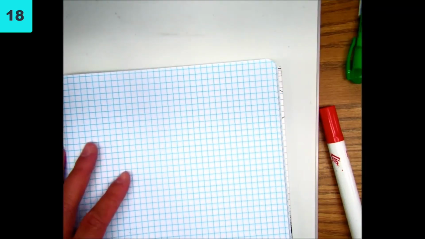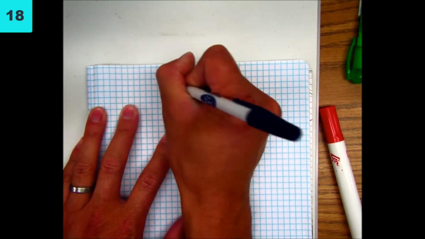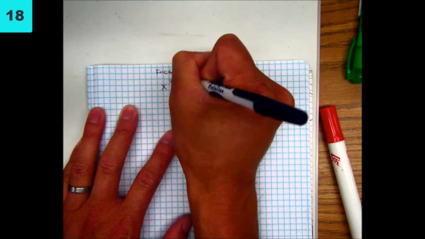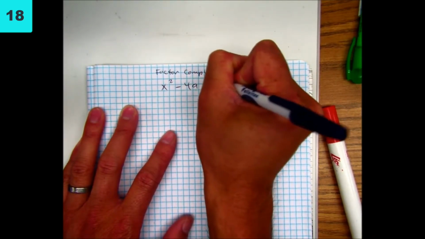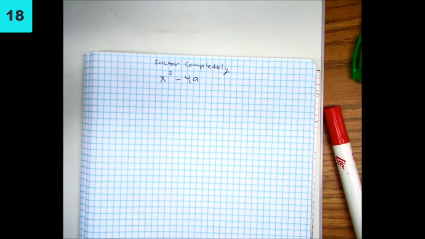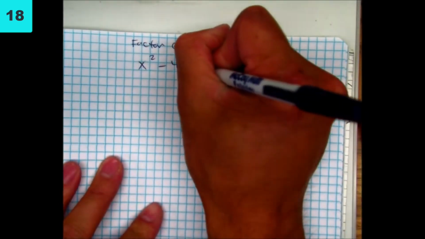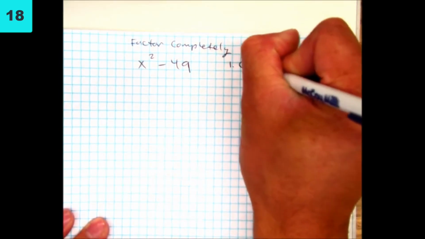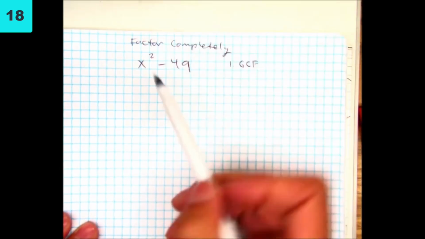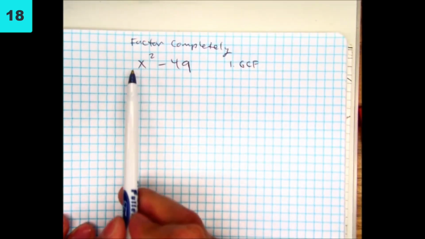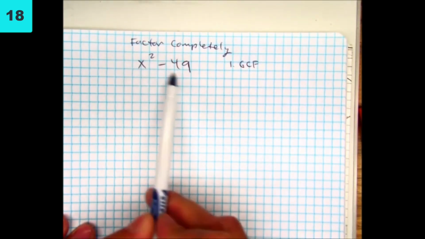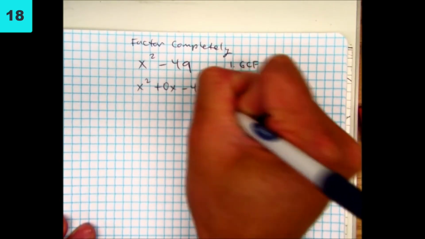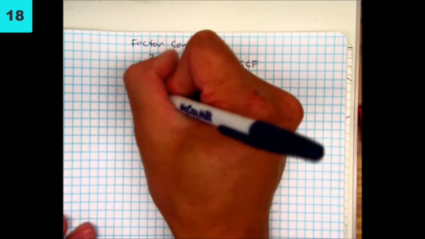Alright, so let's go ahead and try our problem. X squared minus 49. Let's just say I ask you to factor completely. X squared minus 49. So the first thing I'm going to do is I'm going to look for a greatest common factor. Well, I'm looking for really 3 terms, but I only see 2 of them. 1, and then this is the second one. So in this problem, I'm going to add a 0. And there's my 3 terms.